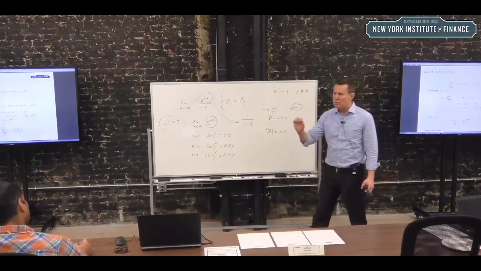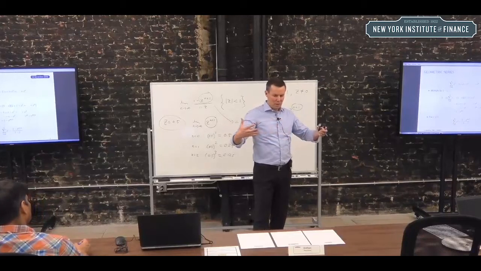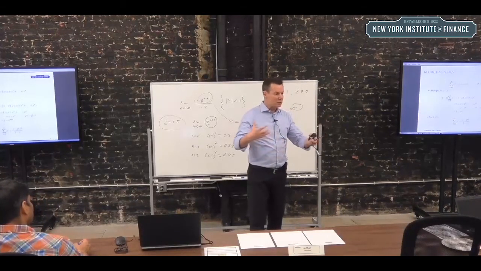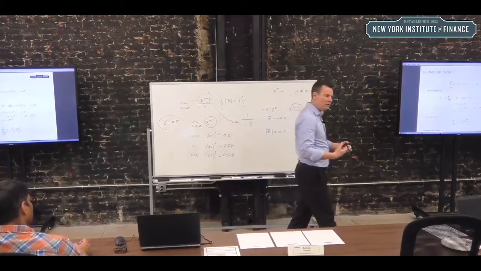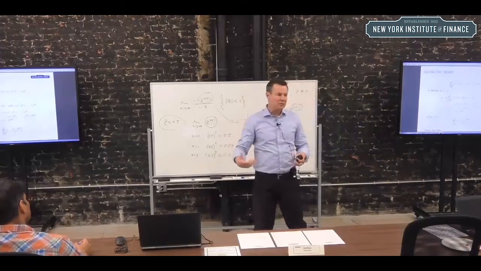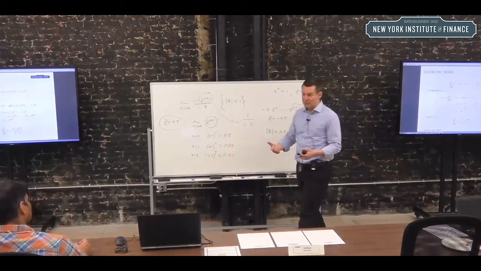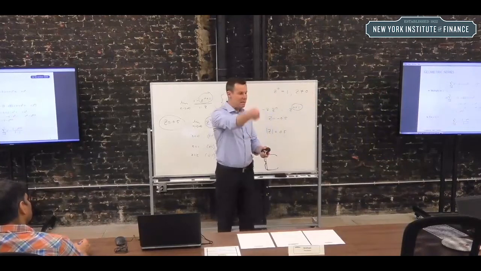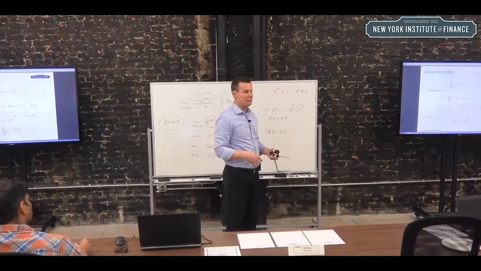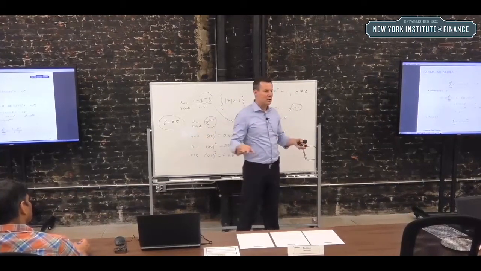Does everyone know what a coupon payment is when I talk about a bond? So bonds are contractual arrangements entered into between buyers and sellers, borrowers and lenders, and the borrowers receive a bunch of money up front by selling a bond, and they make promises to pay money back. And in some very simple bonds, like treasury bills, they only make one payment. And the date at which they make the payment is called the maturity date of the bond, because after that payment is made, all obligations are extinguished.